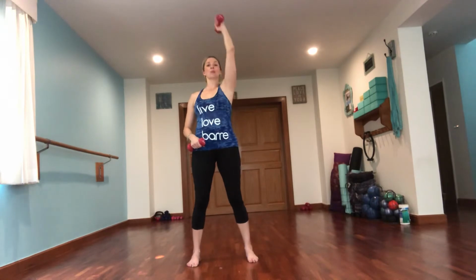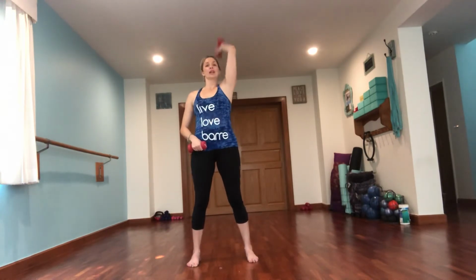6, 7, and 8. Good. From here, we're going to take a 90 degree, almost like a Barbie arm, 90 degree, and you're going to bring the arm back, swing it out. So it's up and over the shoulder, abs are pulled in. 3. My fingers are loose. Try not to hang onto the weight for dear life. You don't want to create any extra tension.